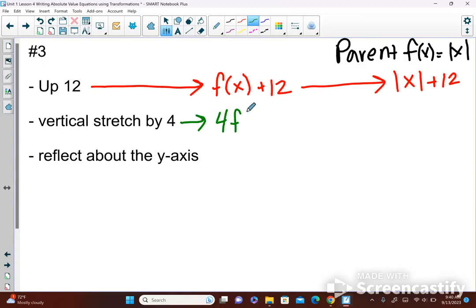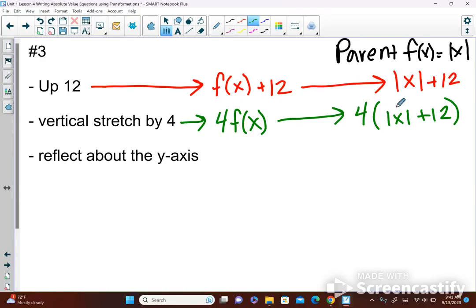When we're on the outside, we don't need to worry about the reciprocal, so that is 4, and that's okay. Notationally, this says multiply your entire function by 4. In this case, we have two terms. We have an absolute value term and a 12. That's two terms. So we actually have to use parentheses and multiply that entire equation by 4. That's a distributive property. Now, we never want to multiply inside an absolute value with an outside number.